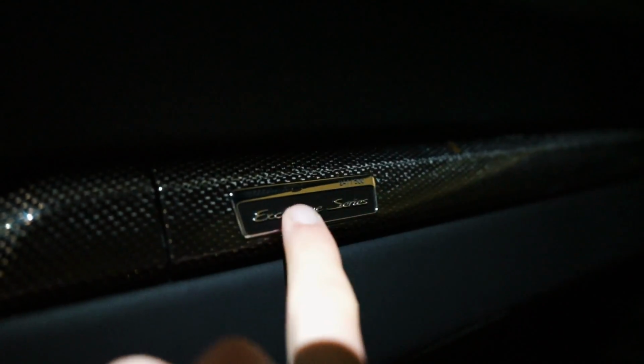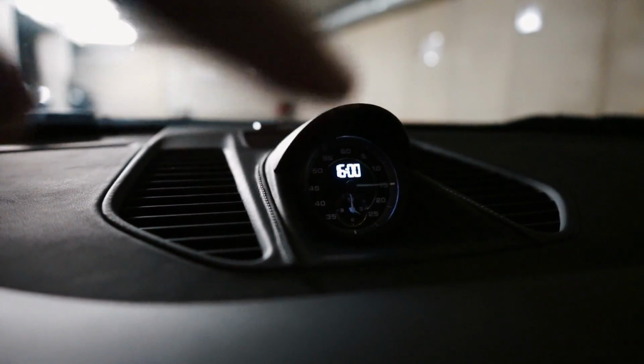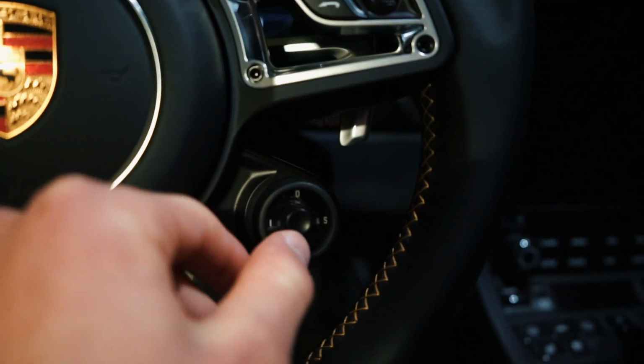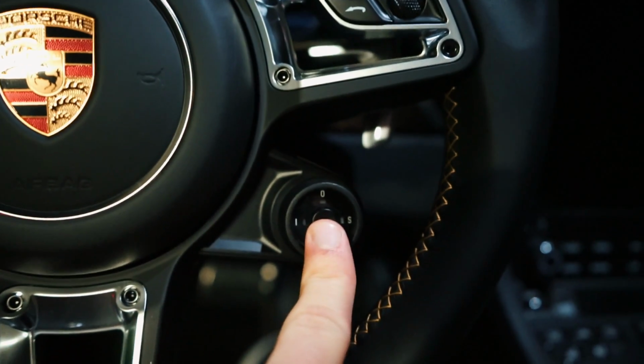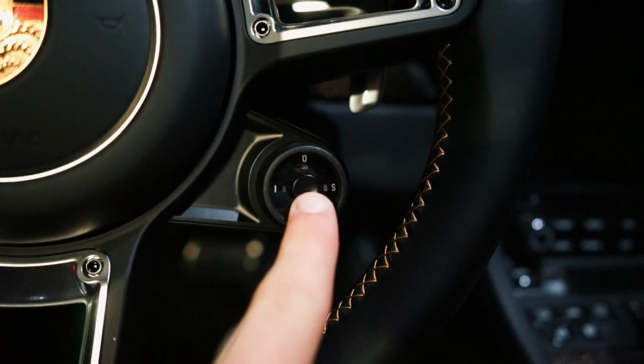So here you again have a reminder that you are driving an exclusive series, and if you take a closer look, you'll see that this car is number 247 out of 500, which means that this actually is quite a recent car. And as I told you earlier in this video, the exclusive series comes as standard with a lot of expensive Porsche options. So one of them is the lovely Sport Chrono package, and not to forget, with the Sport Chrono package you have a little button in the middle of this driving mode selector, which will activate all of the power that the car is capable of, and it'll spool the turbos up for 20 seconds long.